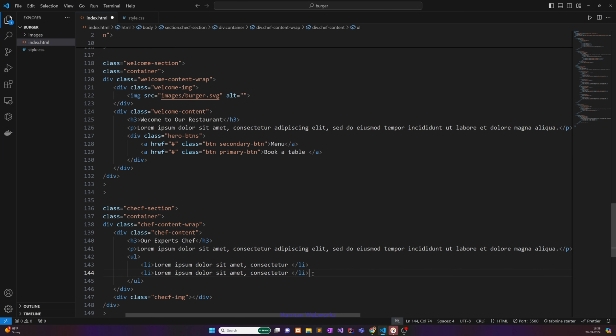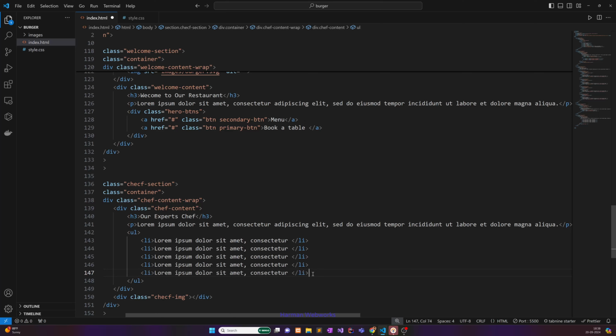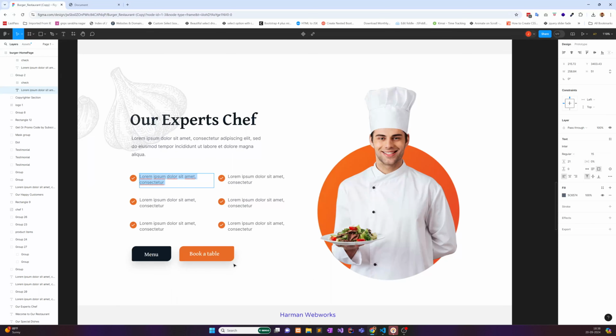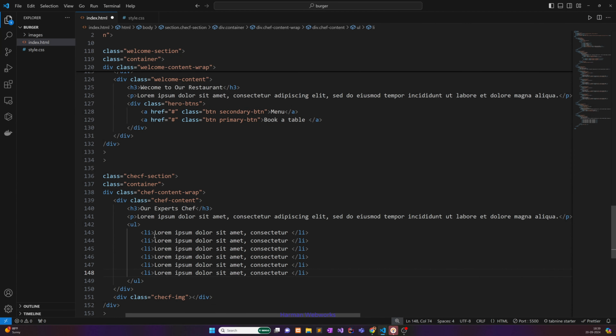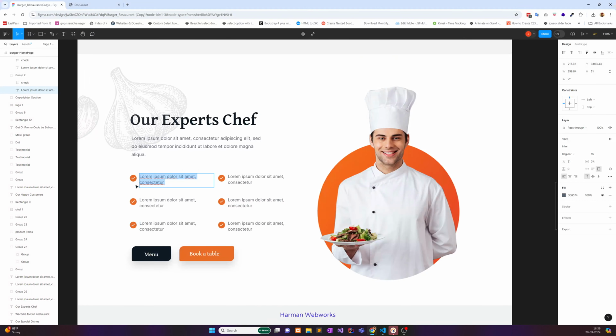Copy, 3, 4, 5, 6. We can show this tick icon as an image added here, and we can also show this tick icon through CSS.